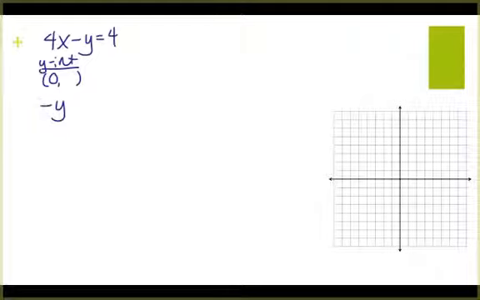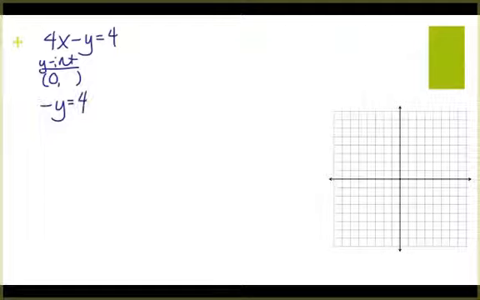This time let's do 4x minus y equals 4. So instead of going through that work, I'm just going to cut to the chase on this one. And so for my y-intercept, I'm going to plug the 0 in for x, but I'm not going to actually do that part of the math. I've covered up the 4x, all I have left is the negative y. Now, some of you are prone to forget that negative, so be really careful.